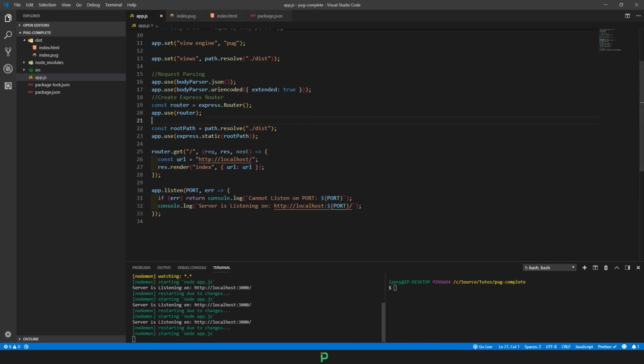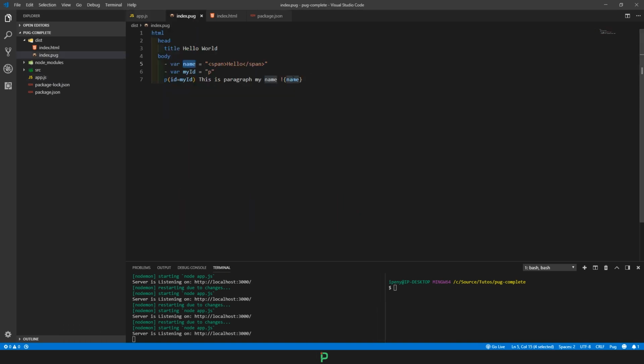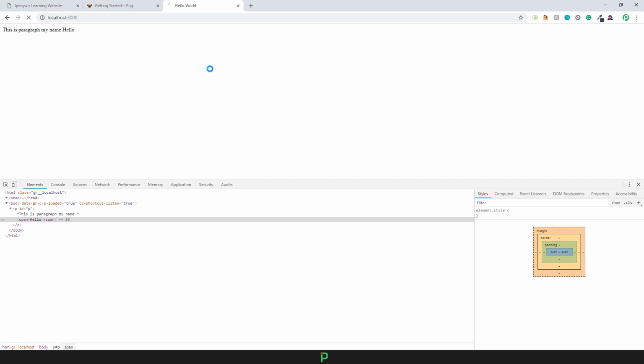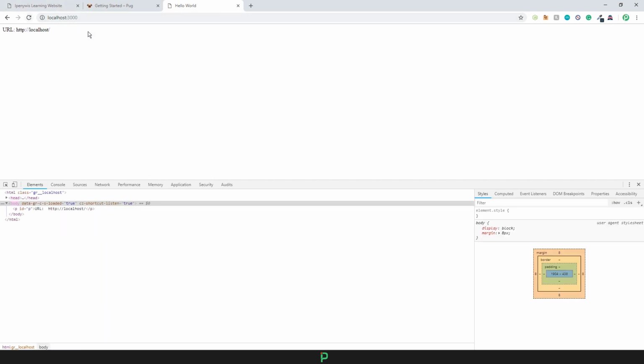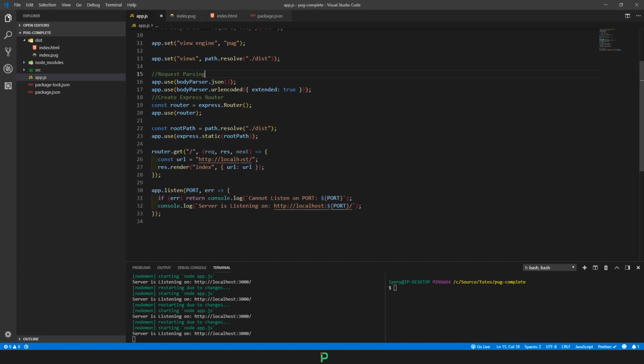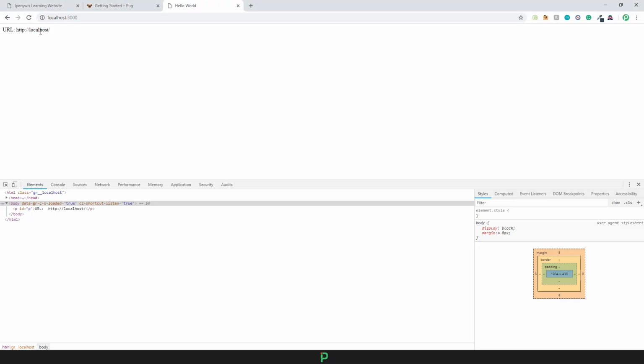So let me just Ctrl+S this one. Going back to the index.html, let's say we're going to use it in here, and let me get back to the hashtag tag in here. Everything is going to be working pretty much fine. Let me put URL in here so you can clearly see what I'm doing, and refresh that. As you can clearly see, we've got the URL passed from the JavaScript file into the template and it gets rendered in here.